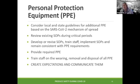I was speaking to somebody yesterday, and they have a particular packaging product that they use, and they usually get their delivery. They usually order in December for delivery in March. This past year, they ordered in October for delivery in March, and they were told last week that they are not to expect that packaging material until December of this year. So the supply chains for everything are a bit wacky. So it's important for you to point that out to your folks so that they can do adequate planning. So PPE is part of that.